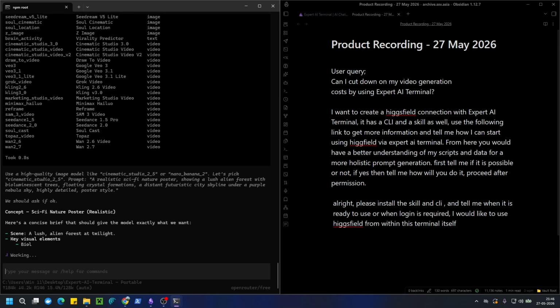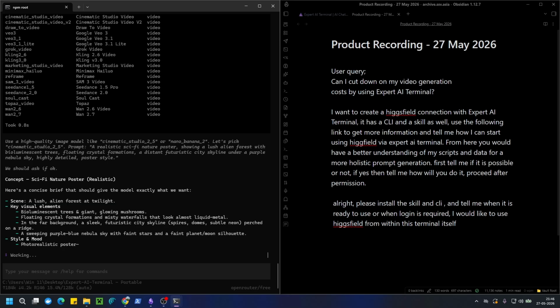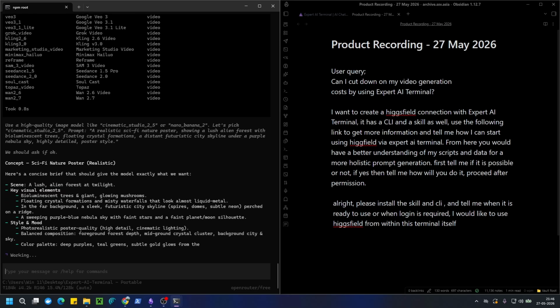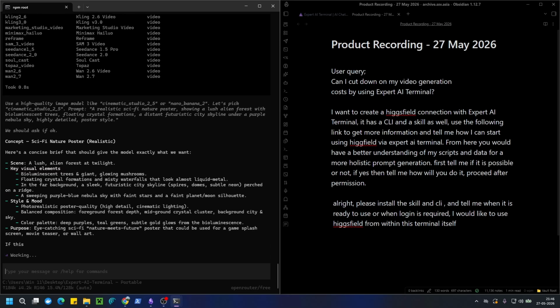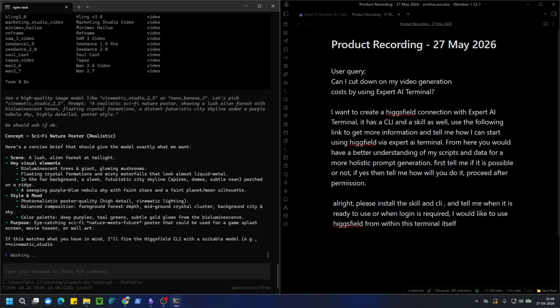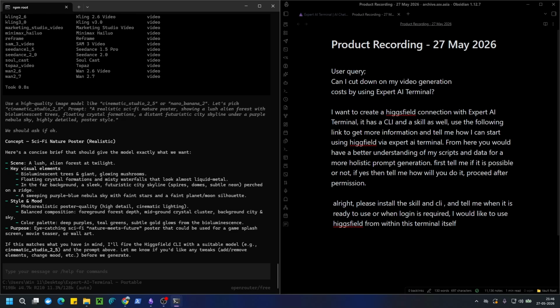Yeah, so it just thought a bit and now it's creating a detailed prompt for my approval. I wanted to give sci-fi nature because they are opposite elements. Great. So it has also suggested a model which I can use.